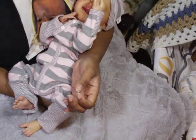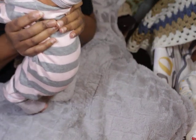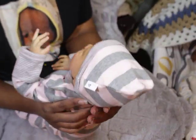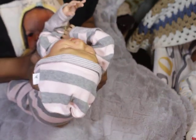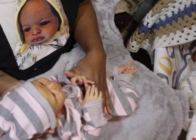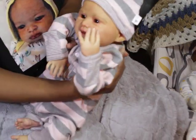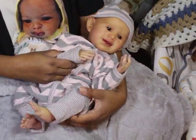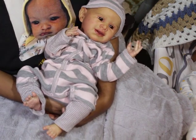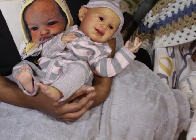She's so well weighted. When she comes back from getting her hair rooted, the only thing she'll need is her weight put back in because I weighted her head and everything, and she'll need a magnet because she doesn't have one yet. She's also going to get eyelashes. You guys are seeing true work in progress — they still need their eyelashes, which will make a big difference, and when they get their hair, I can't wait!